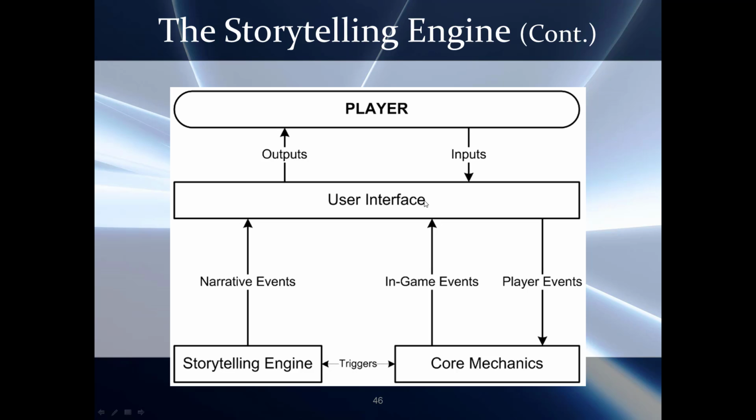Now the player only is going to see this layer, this user interface, with the visual outputs, maybe the sound outputs, and then the inputs of keyboard, controller, whatever. The triggers, like I said, happen behind here and might set forth a cutscene, but it also might just set forth somebody interacting in game. So like a character walking towards you and is about to come over and talk to you about something. So it could be a simple dialogue box that comes up.